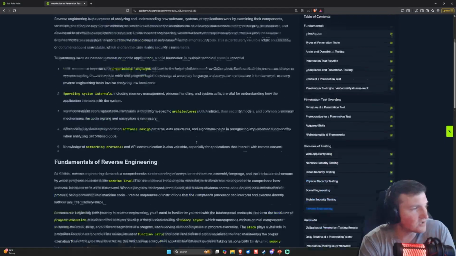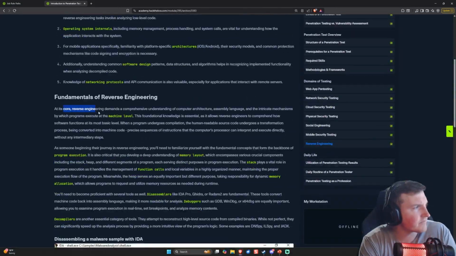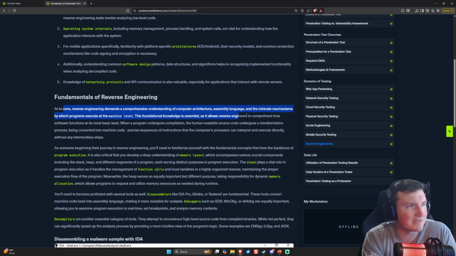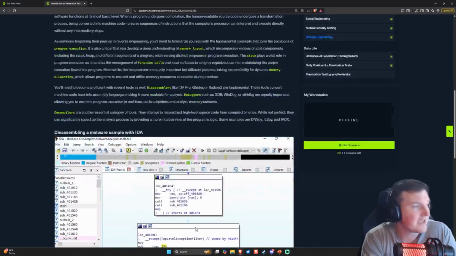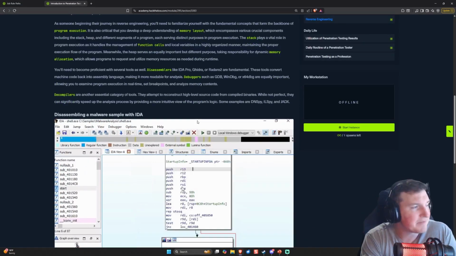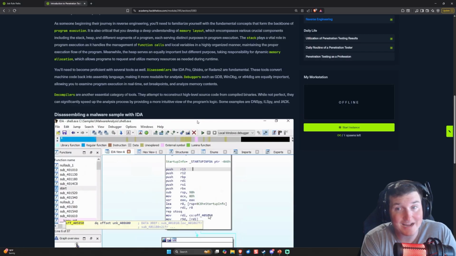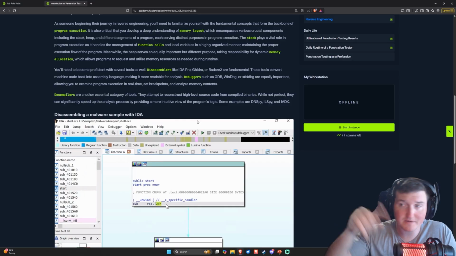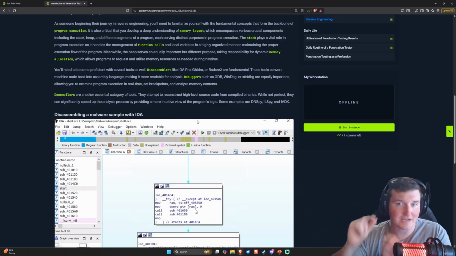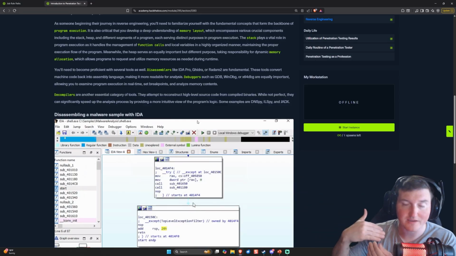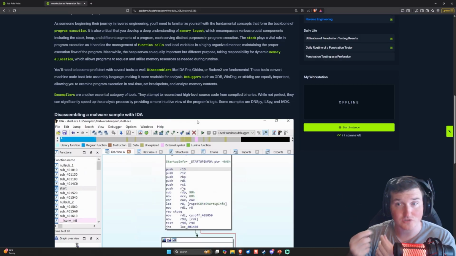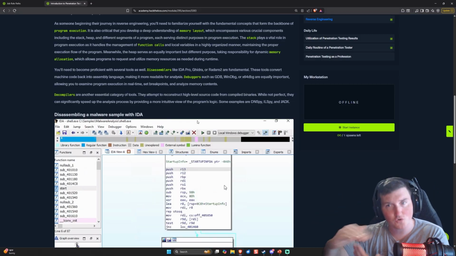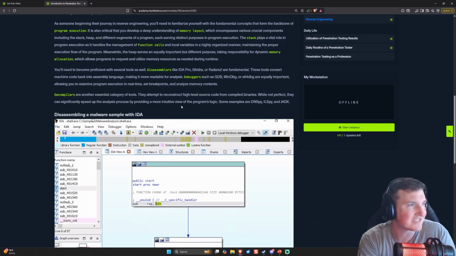And so this is usually done, demands a comprehensive understanding of computing architecture, assembly language, intricate mechanisms. Yes, it is very hard to reverse engineer, because a lot of times you have to really know the systems in and out, because you're having to assume, when I push this button and that happens, I know exactly what that computer did internally, and I know what it did at a fundamental level to make it do that, so I can assume that that line of code goes here, etc.